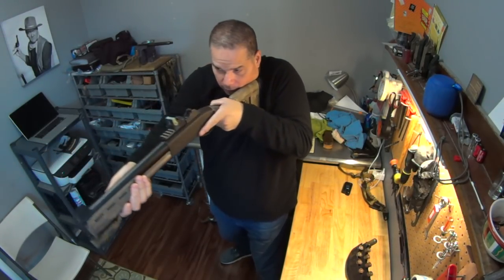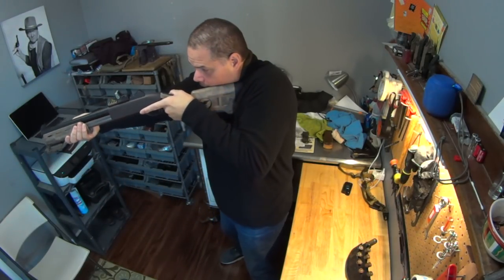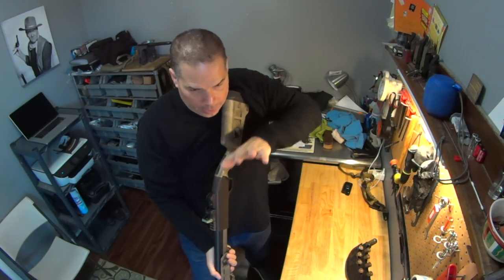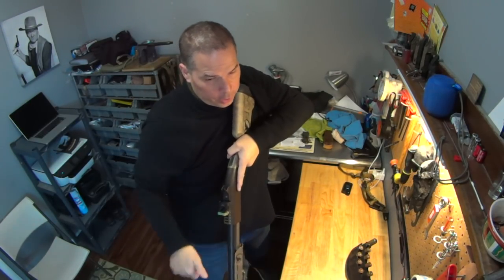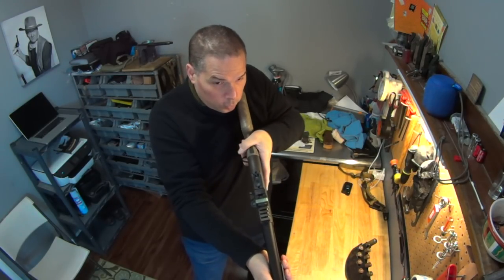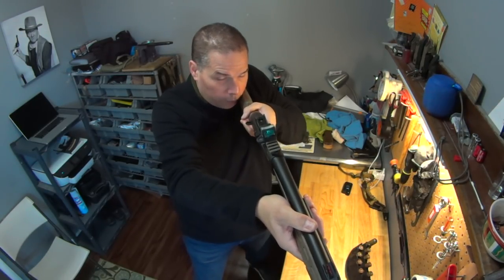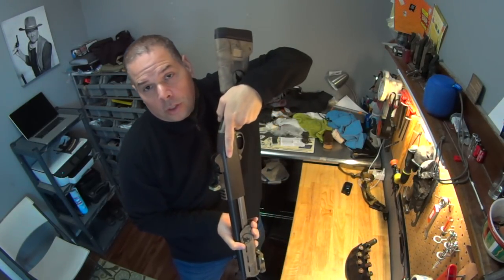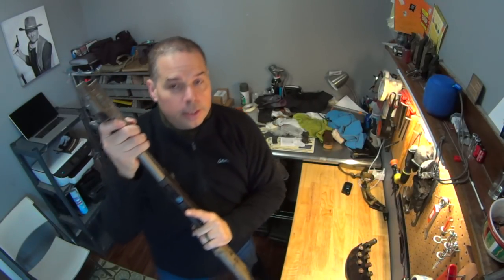I want the length of pull on this shotgun to be very, very short so that when I come up on a doorway, I can open the door. It should be this way. I can open the door, bring the gun to the ready position, and visualize everything in the room. And at a moment's notice, I can shoot. And if I've got to move around a door frame fast, I don't have to lower the gun or raise the gun to get it around a corner.